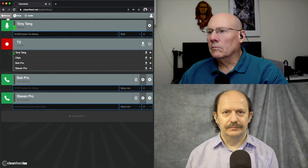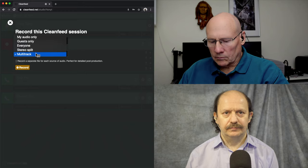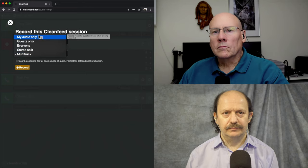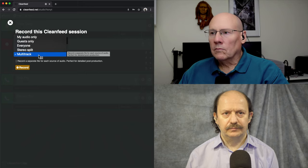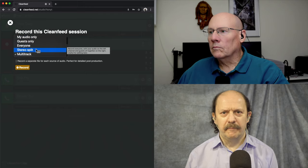Multi-track recording is great when you have more than two people and want to edit the audio in post. Let's take a look at how multi-track recording works. First, you click the record button at the top left, enter a name for your recording, and then click the pop-up menu where you'll see different options for recording. Now, the last option here, multi-track, is only available in Cleanfeed Pro. The other options that you see above are available in the free version of Cleanfeed.